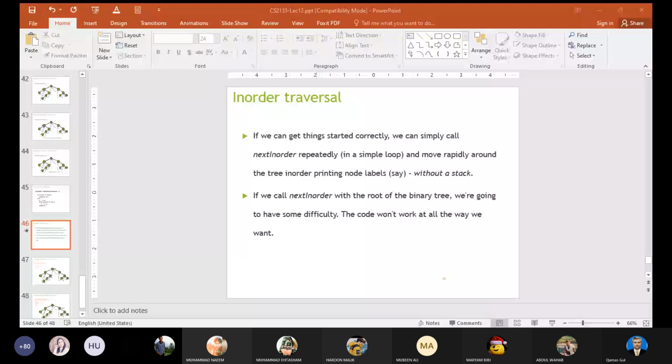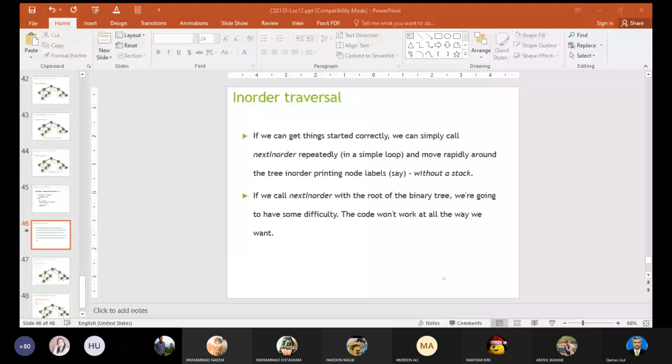ट्री की हाइट क्या है जी? ट्री की हाइट बताएं मुझे। 4? 1 2 3 4? नहीं, 0 से स्टार्ट होता है, रूट लेवल 0 होता है, 0 1 2 3। सो 2 की पावर 3 क्या होता है? 8, ठीक है। तो हमने कहा है कि इसका पॉसिबल जो नंबर ऑफ नोड्स हो सकते हैं, दैट इज बिटवीन 2 raised to the power h, 2 raised to the power 3 8. सो 2 raised to the power h plus 1 क्या होगा? 16 सर, -1। सो 8 से 15 के दरमियान नोड्स हो सकते हैं इसके, यानी आप रेंज बता रहे हैं, ठीक है। एग्जैक्टली नंबर नहीं बता सकते बल्कि रेंज ऑफ नोड्स बता रहे हैं, ठीक है। So this is the property of the complete binary tree.